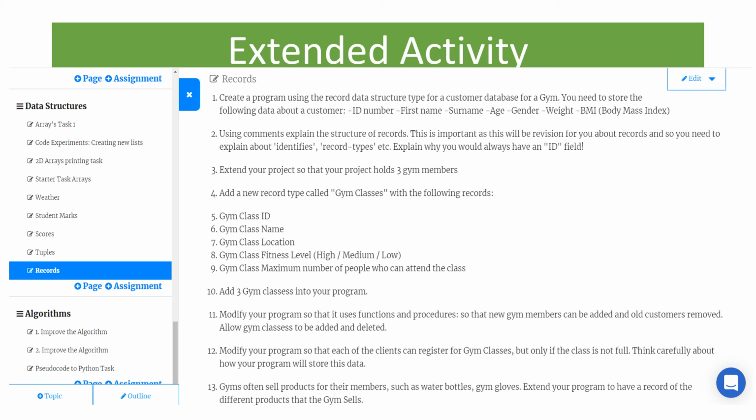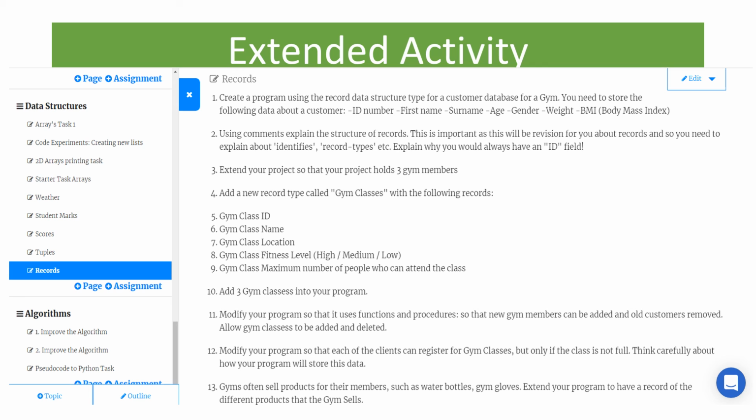So everything that we've looked at over the last 2 slides. What's the structure of a record? How do we save data? How do we print data? And how do we get individual fields printed? There is a part here, why would we have an ID field? Now an ID field in a database is a unique identifier. Now this is important, remember, because we want to be able to tell the different people apart. If you had 2 John Smiths, you'd need to know which was which.